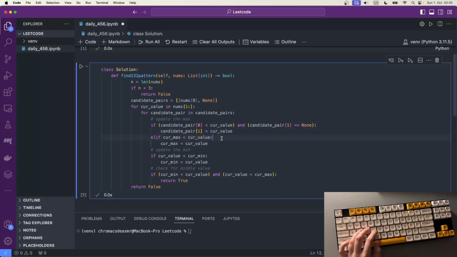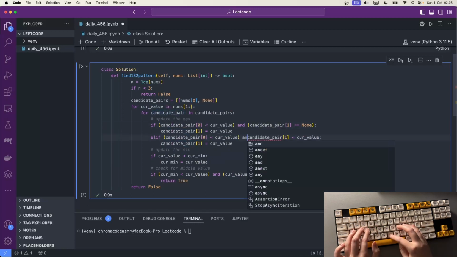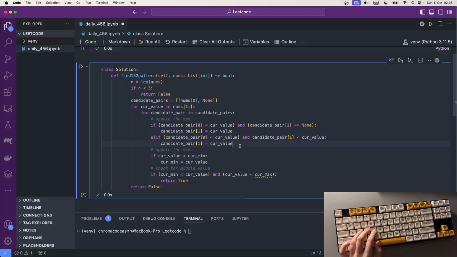I guess if there is a bigger value we can expand the interval, so that will still be useful, but only if this is still bigger than, oh no, it will always be bigger than the minimum if it's bigger than the maximum.